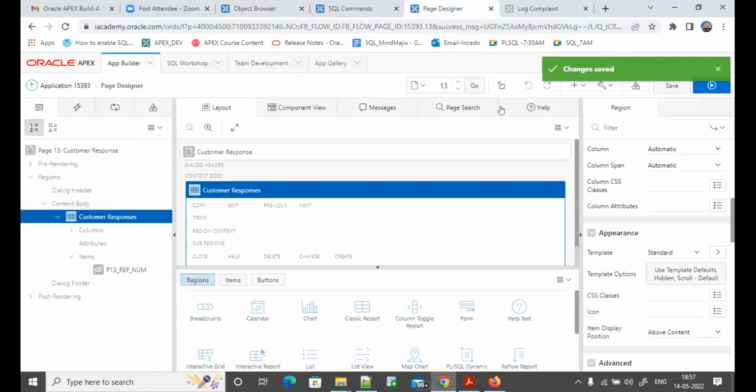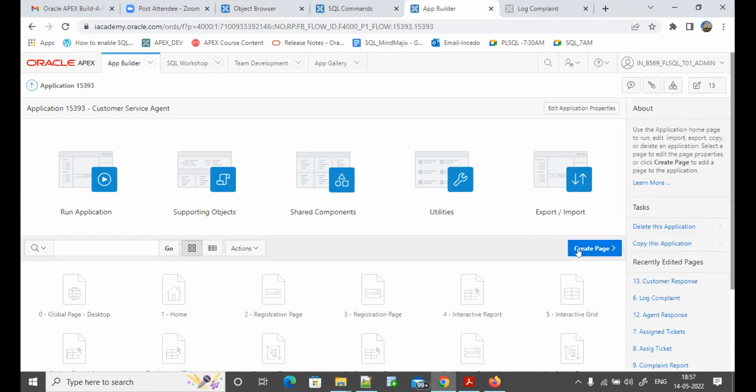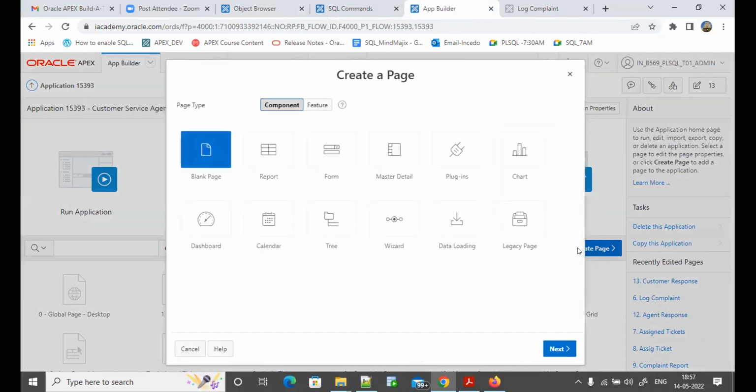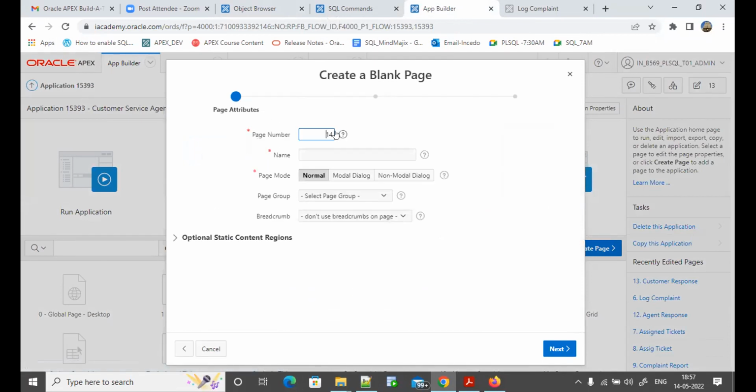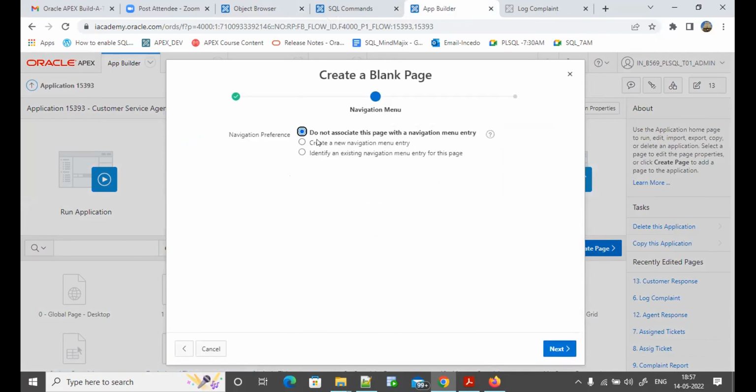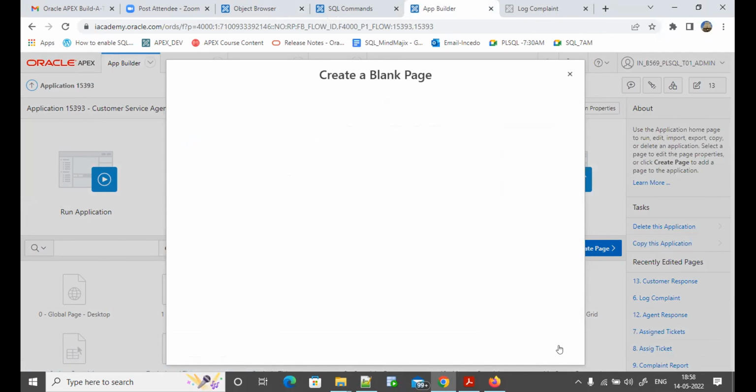Let me create one page. Create a page, blank page, just say create employee. Next, create new navigation menu entry, then create.